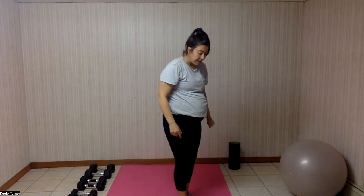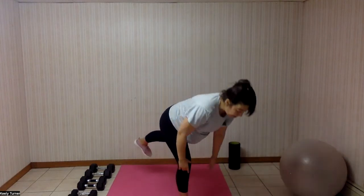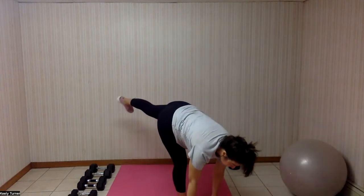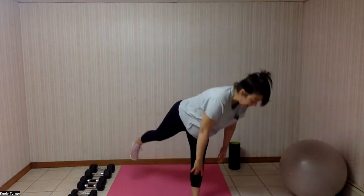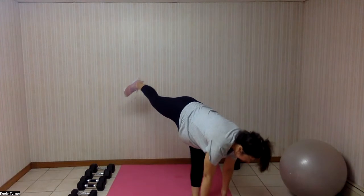The first move is gonna be alternating airplane. So if you're holding your dumbbells, you're gonna frame the front leg, you're gonna take a gentle bend in that knee, you're gonna come down, taking that back leg up as close to the floor as you can, and then come back into standing and switch to the other side. So it requires a lot of balance, a lot of hamstrings, a lot of glute. We don't wanna rock the hips, we don't wanna open up.